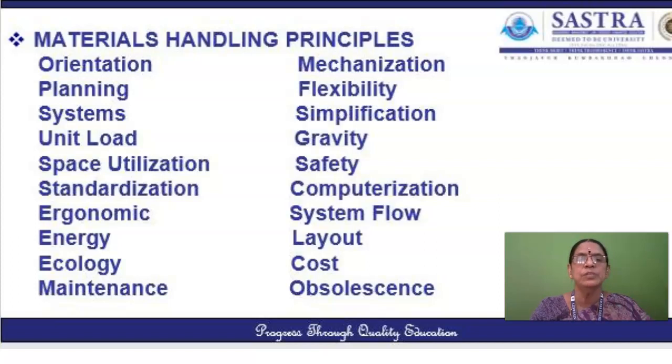Next is the simplification principle. This principle will reduce the combination or eliminate the unnecessary movements and equipment. To the maximum possible extent, the unit loads must be combined together and the flow should be simplified. So the method should be simplified and the processes which are engaged in unnecessary movements must be avoided. So the organization should always encourage the simplification of the movement of the materials in the organization.